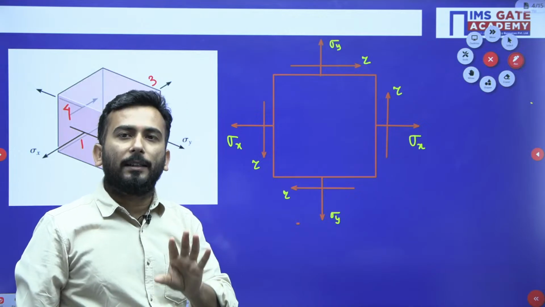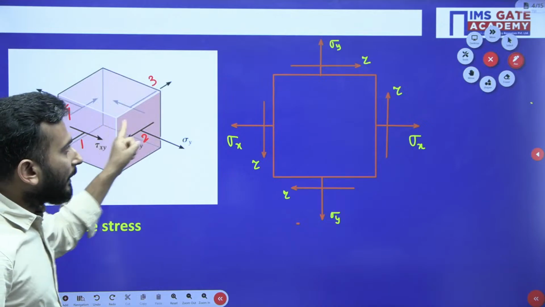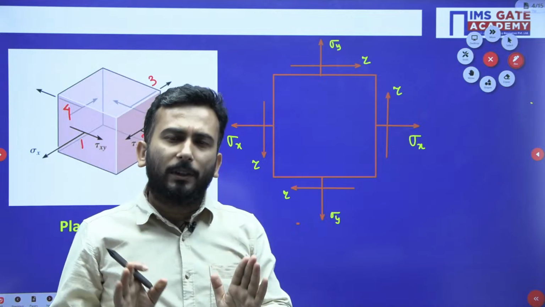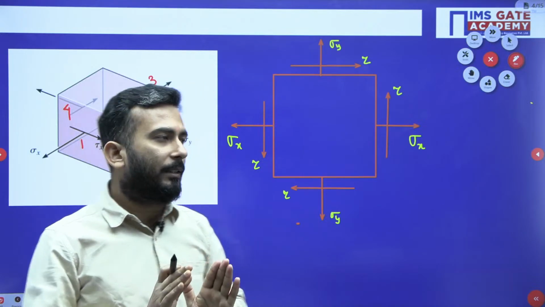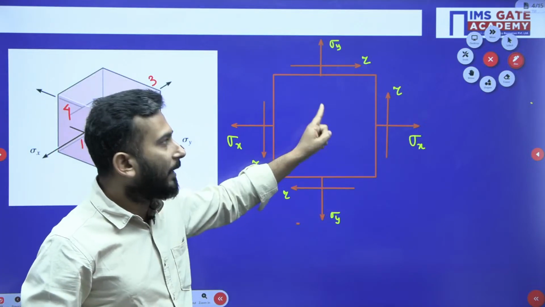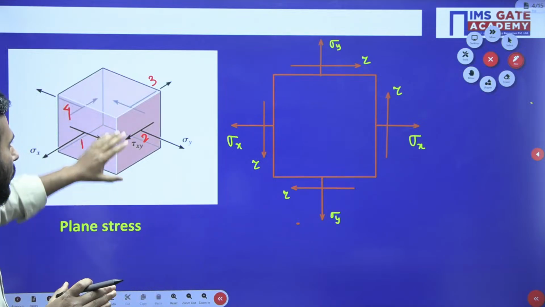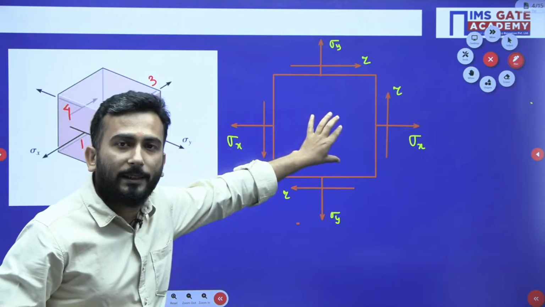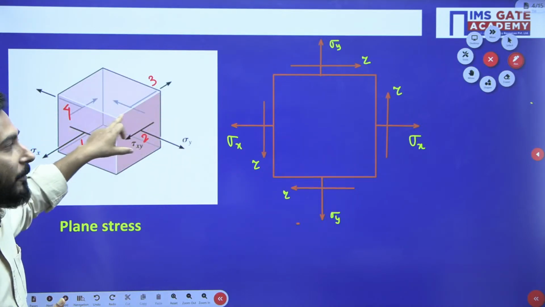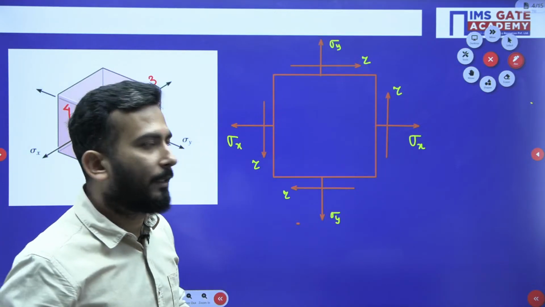Now I hope that things are at least pretty much clear, how we got from this to this. So this is called plane stress condition. The condition that you are seeing right now is known as plane stress condition. But if you have to visualize this figure, how to visualize it? Now you can visualize this 3D figure, and you can see that this is somewhat the condition. I hope this much is clear.